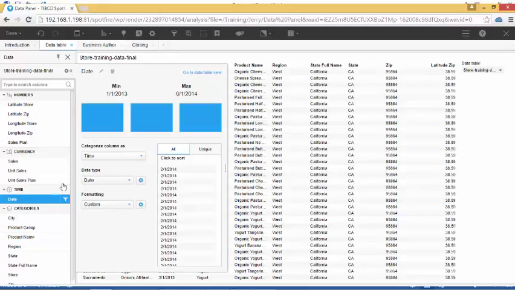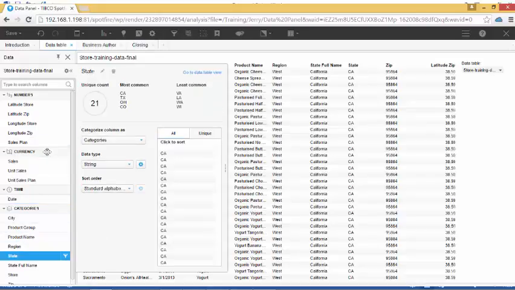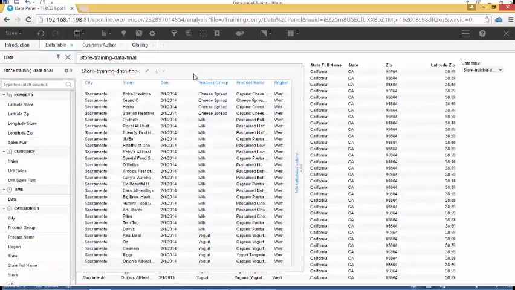When we select the date column, the summary shows us when our first sale was made and when the most recent sale was made for this analysis. We can also change category, data type, and formatting here. If we select the state column, the summary reflects that this dataset resembles sales from 21 states. The most common states are California, Texas, Ohio, and Colorado, and the least common states are Virginia, Louisiana, Washington, and Wisconsin.